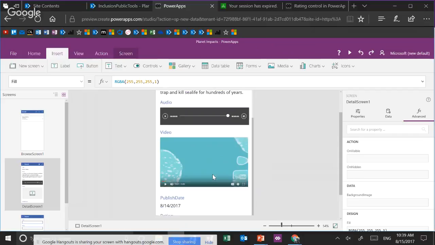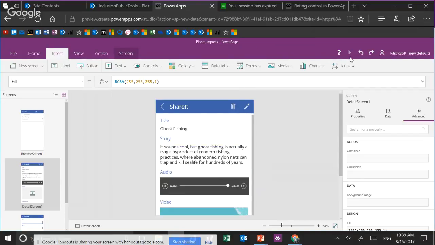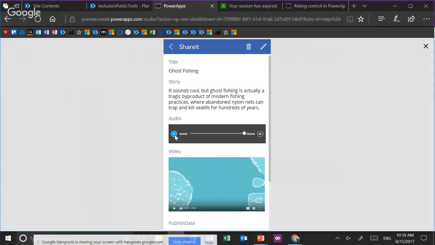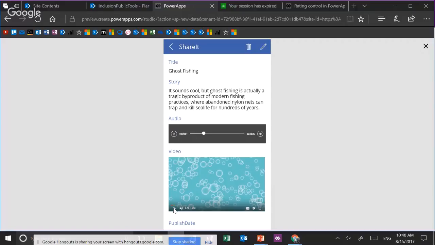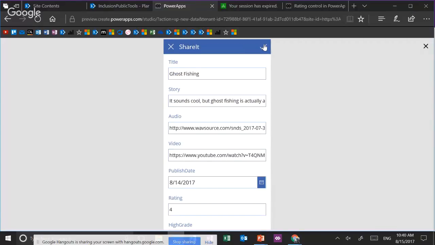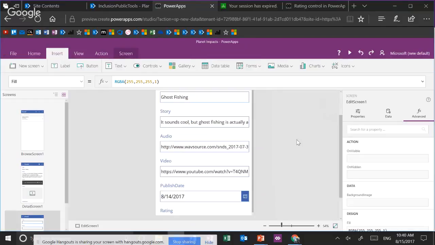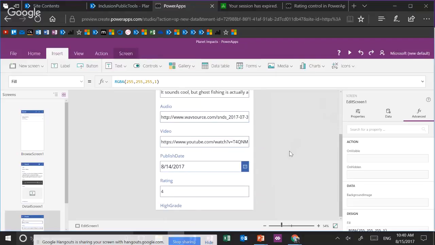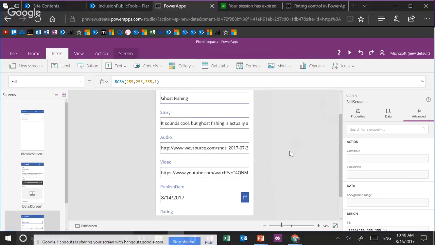Okay, so we're going to leave this as is, and we're going to see how this runs. It seems to be running just fine. We can run our quote from Martin Luther King, and we can play our video. Okay, both of those things are 100% possible. So if I hit the edit button, though, they still can add their URLs for what they want to share. It'll just work fine. There's no need to change this because we want them to add URLs of where this content is, because they went out searching for it, and this is how they share it. They just paste the URL.